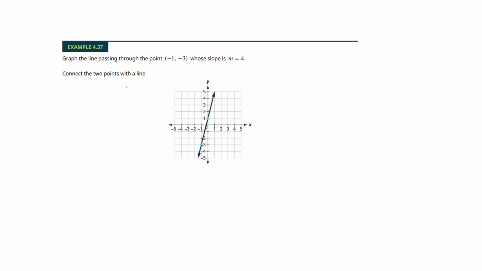Okay, so all they're doing here is they told you the slope is 4. Well, remember, it's easier to understand slope as a fraction, so I'm going to make that 4 over 1. That's all they're doing. They're trying to trick you, but 4 can be made a fraction by just putting it over 1. So that tells me I'm going up 4, 1, 2, 3, 4, over 1. That's all that's changed.